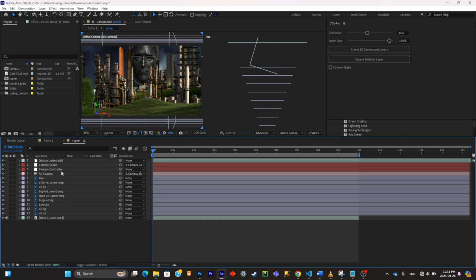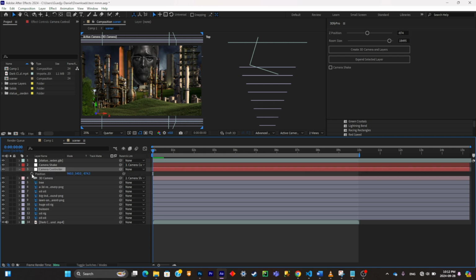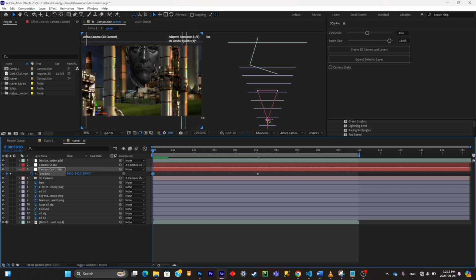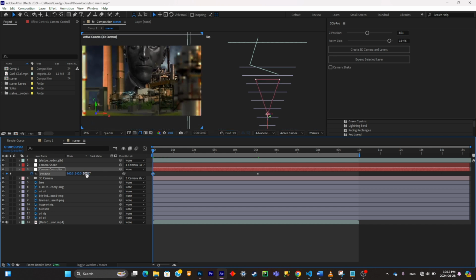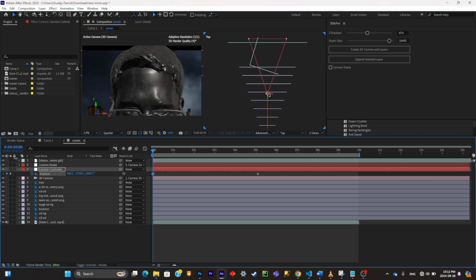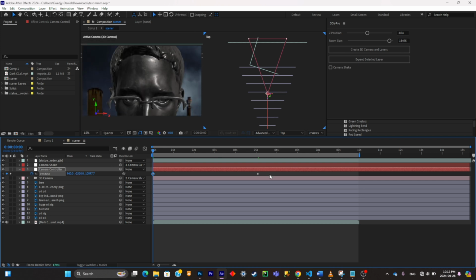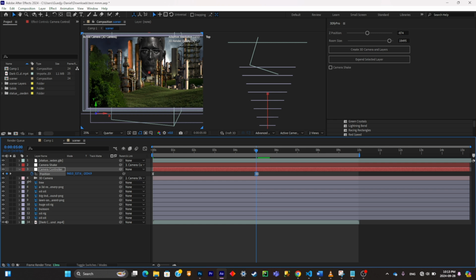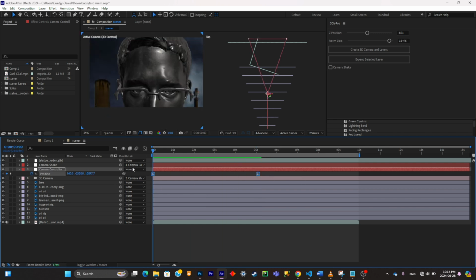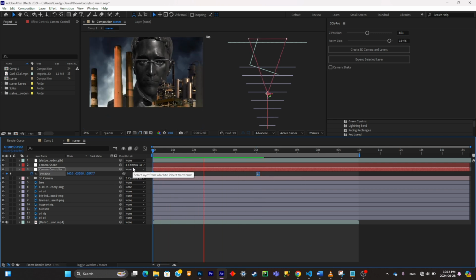Now what I'm gonna do is simply control the 3D camera. So I'm gonna go to the camera control, click on P, and add a keyframe at the first frame. I'm gonna go all the way forward like this, and then go back to my first frame, and I'm simply gonna make an animation by sliding the Z position like that. Now I'm simply gonna select all my keyframes and click on F9 to smooth them all. Now play the animation back, it gives me something similar to this.